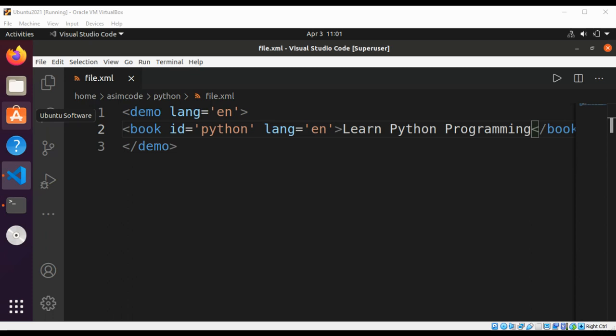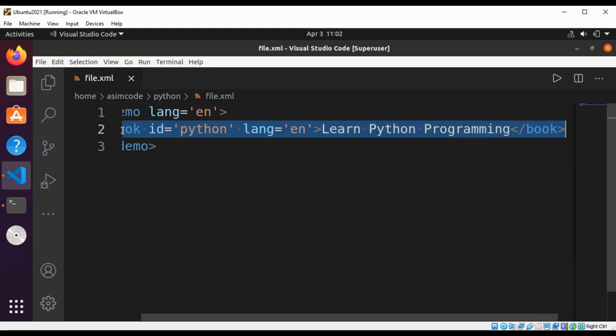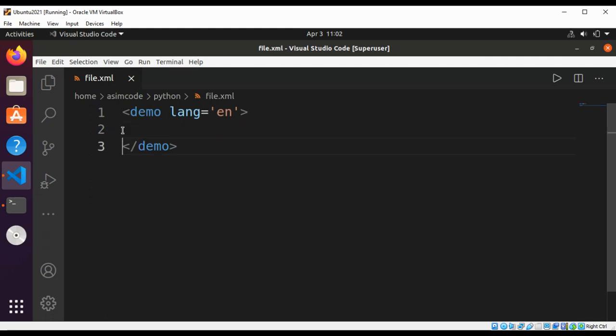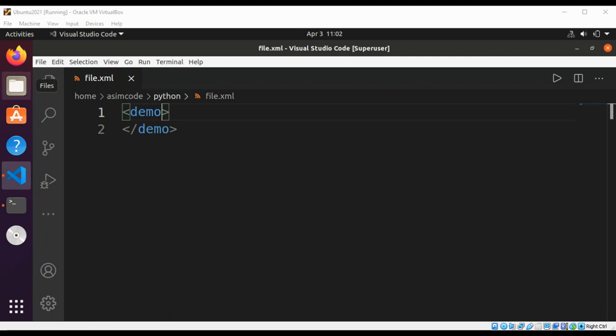Elements that contain no text and no children are empty. For example, we're just going to move the book element inside of the demo element. Just make it simple. And this is an empty element.